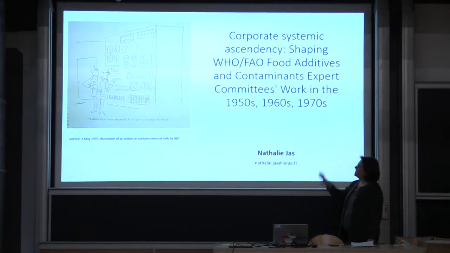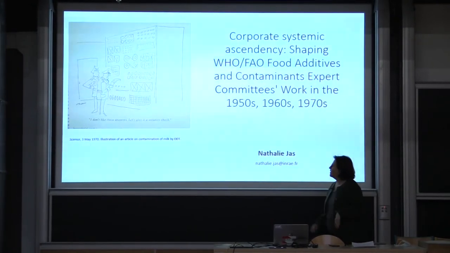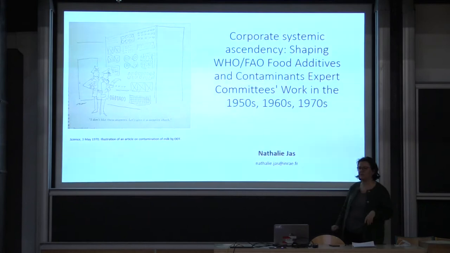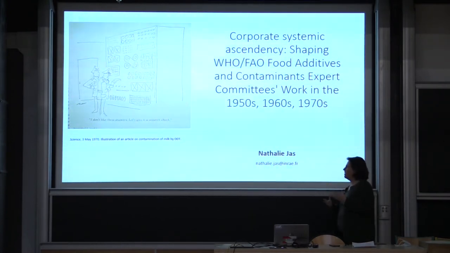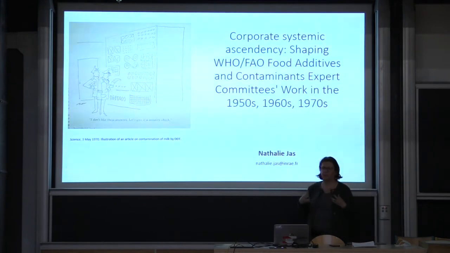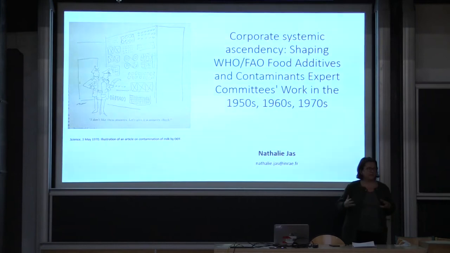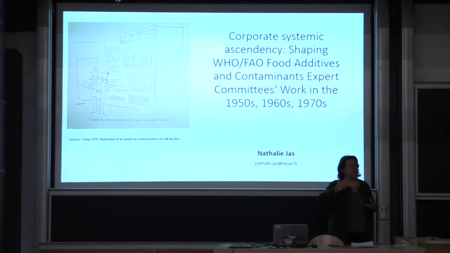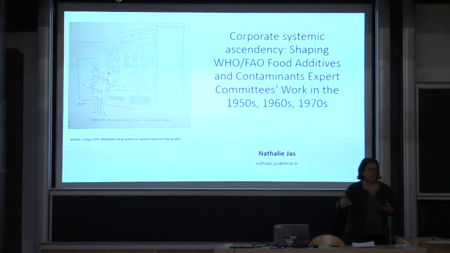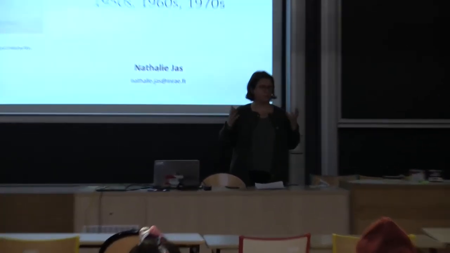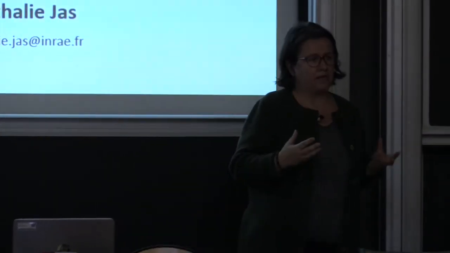What you see here is people checking a computer, the computers of the time, and they were saying, well, we don't like the answers, so let's give it a security check and change the program so that it gives the right answers. What they were illustrating is that when you don't like the answers of the toxicology tests and risk assessments made on DDT, you try to change the way the toxicological assessment of pesticides was done within the regulatory and governmental agencies or within the industries.